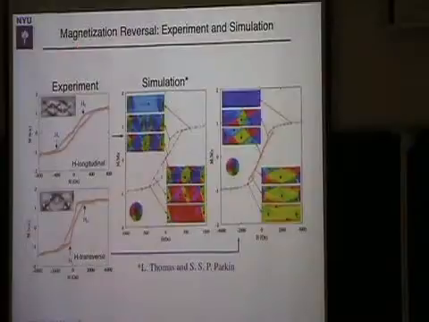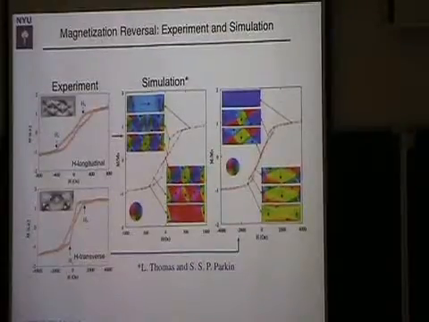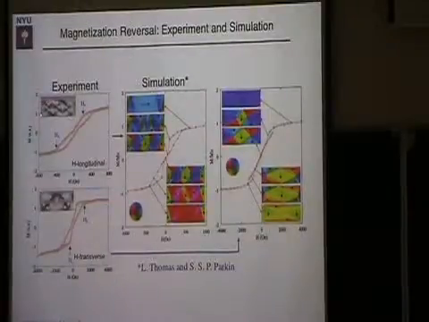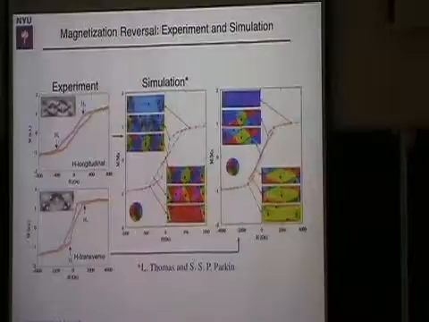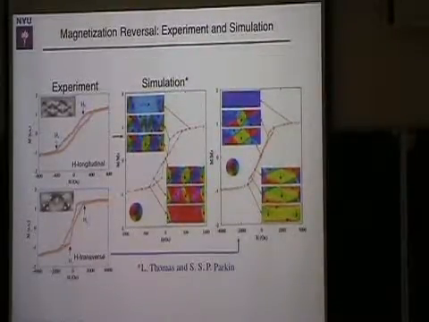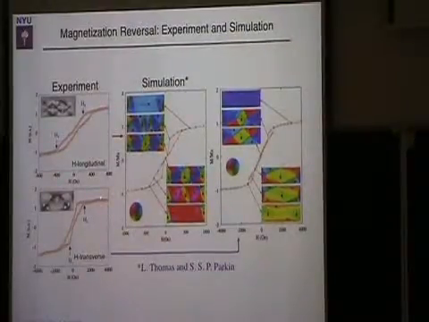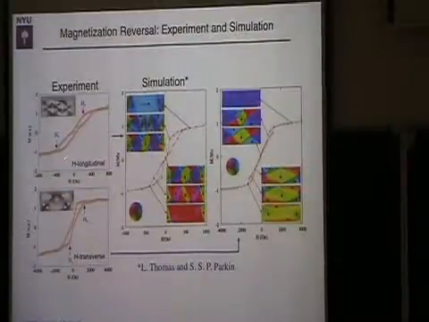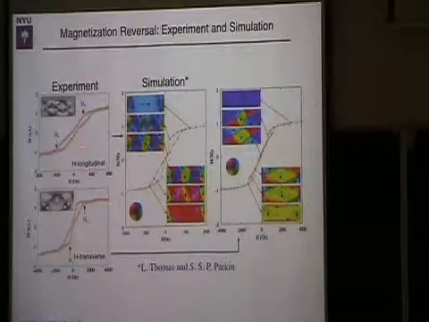If you have these very large systems, you have almost no hope of actually simulating the system. So what we did is make small particles, do magnetic force microscopy, and then compare it to micromagnetic simulations. Those are simulations of the LLG equations with a form of the micromagnetic energy, to see if we could predict and understand how these domains form and why you get different domain structures in different field configurations.